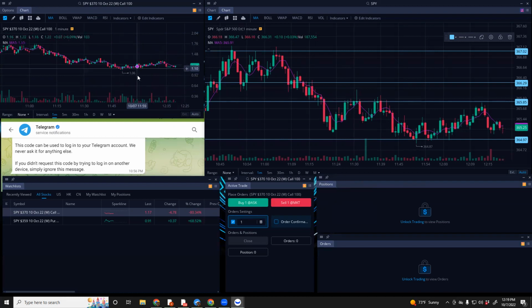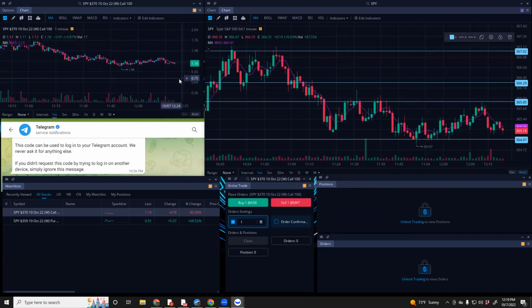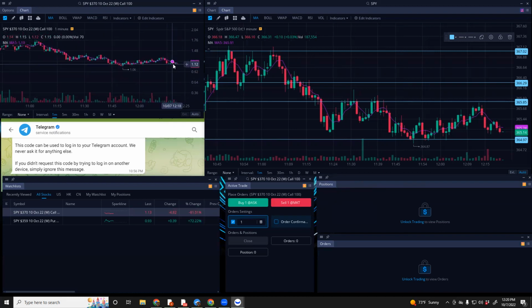Once you have your stop loss on the chart on the top, you can actually click and drag and move it up and down on the chart. So at one point, if you want to move your stop loss up to break even, you simply click on the stop loss and drag it up to your position price and let it go, and it'll change the stop loss to that price.